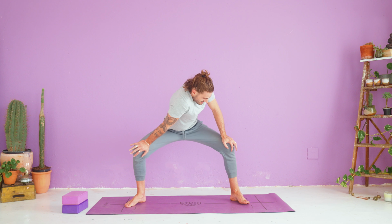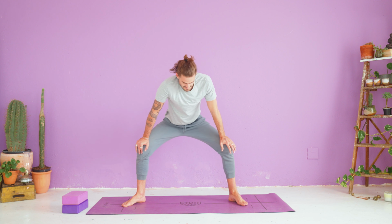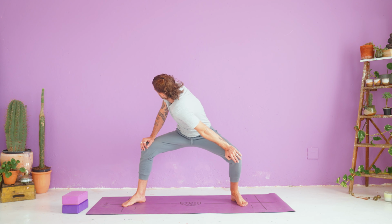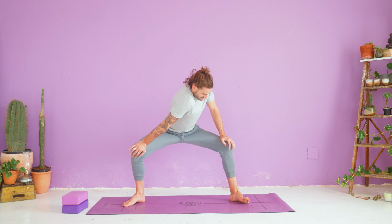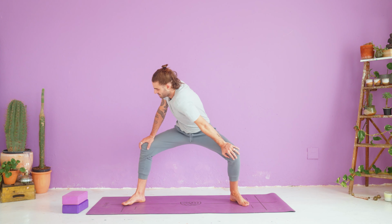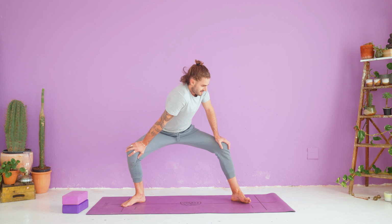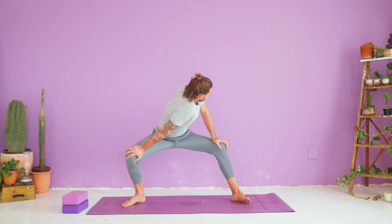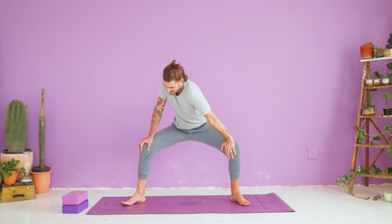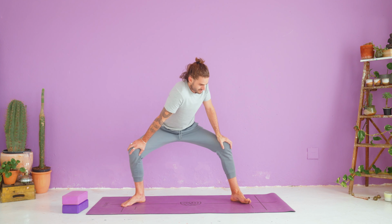You can go again as slow or as fast as you like. I really like to sink into my exhale, shifting the weight into the heels. Trying to twist evenly along the spine. Again, perhaps closing the eyes and really feeling into your movements. Just taking this time to slow down and really work into the full back. Just releasing tension and creating more range of motion.